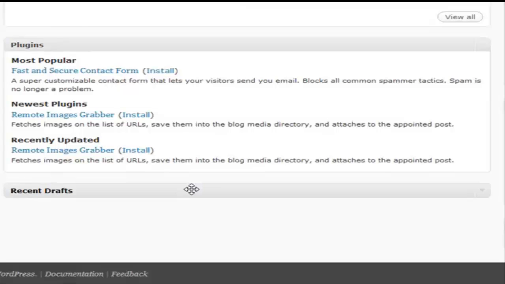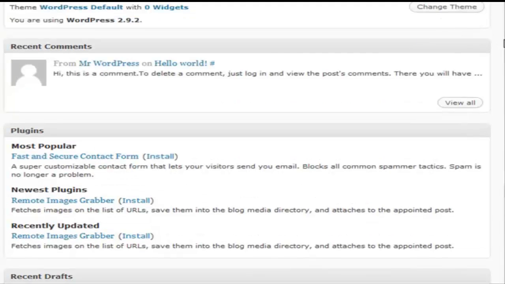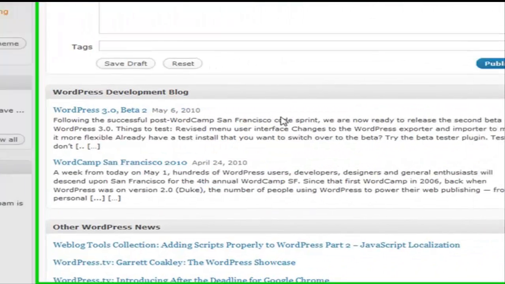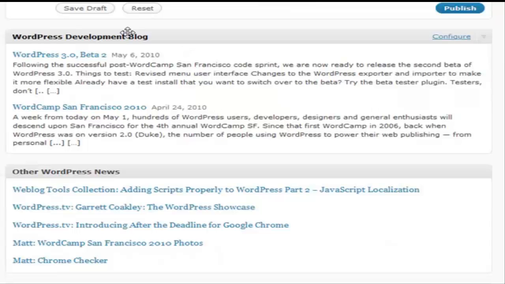Drafts, this is something that, if you keep a lot of drafts for common use, or maybe it's something you haven't completed, it'll show there. It's not really something that's used that much depending on where you are. Also, the WordPress development blog shows you what's going on in the WordPress world, such as right now, as of the recording, Beta 2 just came out for WordPress 3.0, so if some people like to see what's going on in the new versions of WordPress, it'll show you that kind of stuff here.